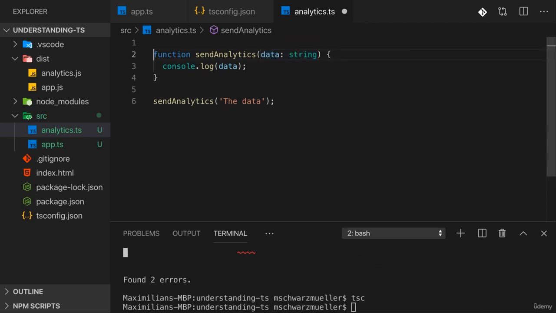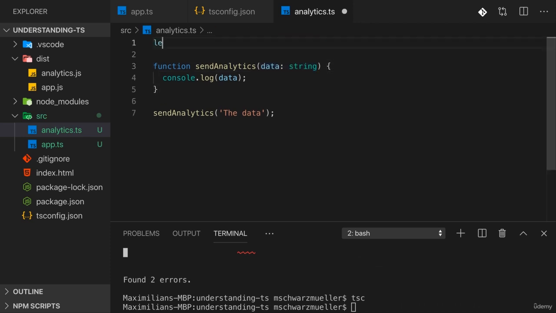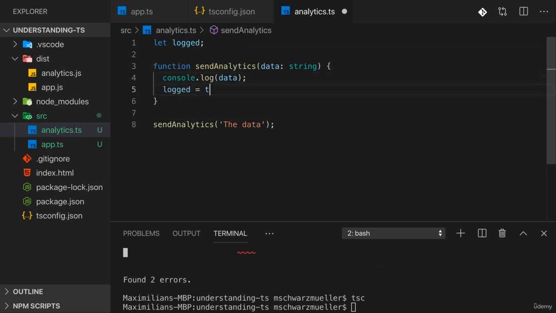So here, we can fix this error by simply declaring the type and being clear about which type we use there. Now please note that if you had a variable logged and you set this to true here, you don't get an error about this declaration, even though it also gets a default type of any. For variables, this is okay. For parameters, it's not okay. Why is it okay for variables? Because what TypeScript does for variables, what is possible for variables, what's not possible here because the function is created first. Here, TypeScript is able to track the values you assign. You see, okay, I got logged here like this. Now I set it to true.